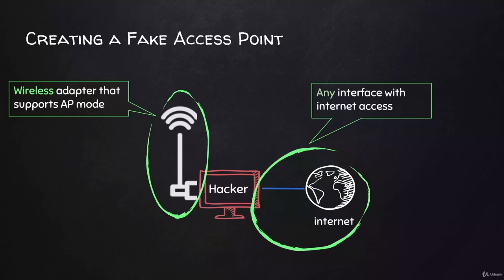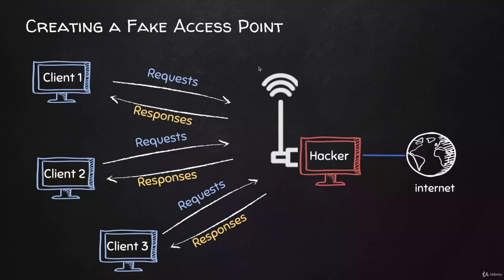Now, you can see that in order to use our computer as an access point, we need a number of components to be configured properly. So first of all, we need our wireless interface to broadcast the signal as if it's a real network. This will allow other clients to connect to it, but that's not the end of the road. The wireless interface needs to know when these clients are requesting websites. It needs to be able to forward these requests to the other interface that is connected to the internet. Then again, it will need to be able to know when the responses come back and forward all of this to the right client.